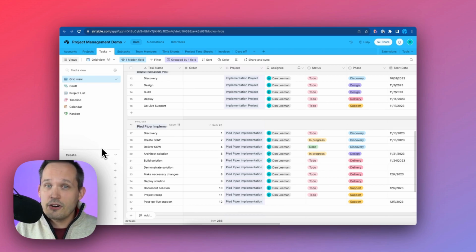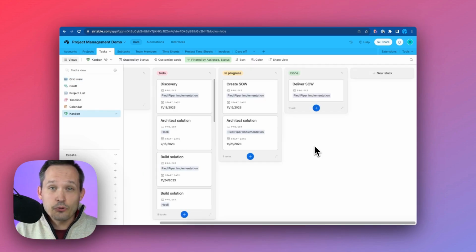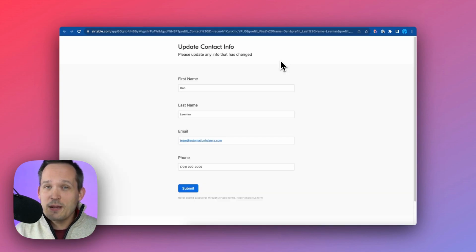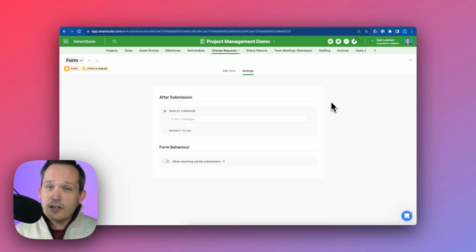Now, there are many that are in common, relatively speaking, between Airtable and Smartsuite. So grids, calendars, Kanbans, galleries or cards, and timelines are going to be very, very similar between the two applications. Both Airtable and Smartsuite have forms. I'd give the slight edge to Airtable here, especially for more complex things like pre-filling forms. So we could have a form that actually fills in some of the data automatically in order for us to submit it. Smartsuite also has some unique features for their forms as well, including allowing for partial submissions.